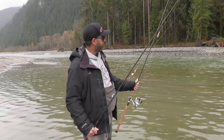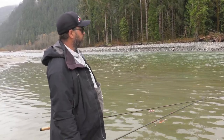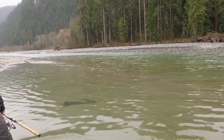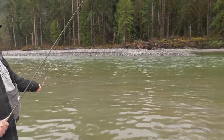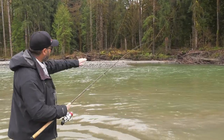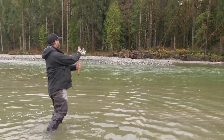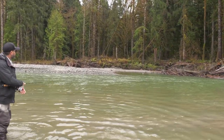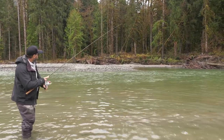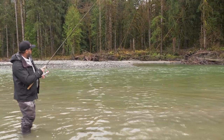A lot of guys like to fish with a float. We're not doing that up here today, but it does work really good in some of the local rivers. So we come to a spot like this. Start off with my spoon. I'm gonna pick it across the flat water, let it sink down a little bit, and work it across to where the fish are going to be holding. When it gets right into the edge of that seam, we can let it drift through.